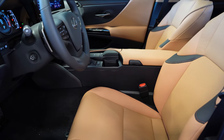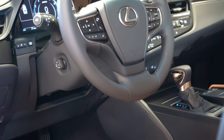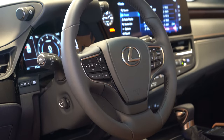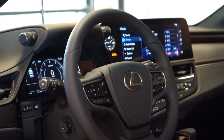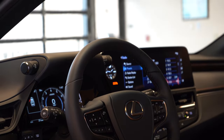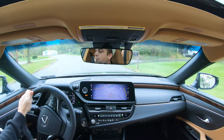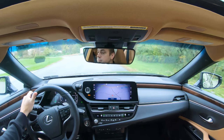The steering wheel is tilt and telescoping, with a NuLuxe finish on the base and F Sport, and a wood-leather combination for Luxury and Ultra Luxury. A heated steering wheel comes with the Luxury and Ultra Luxury and is available on the base. The leather feel on our base trim today is very smooth, and the grip areas are bolstered on the thicker side — definitely a fan of how it's set up.